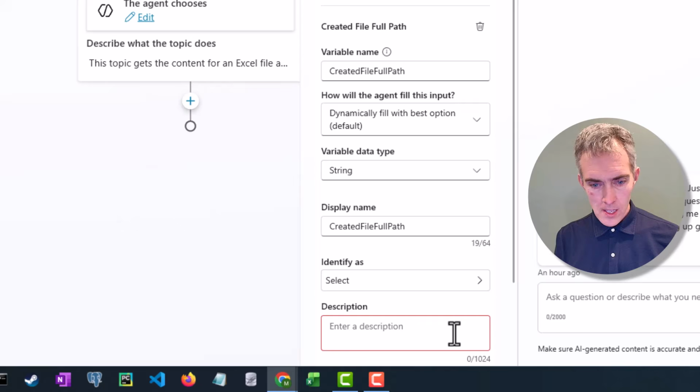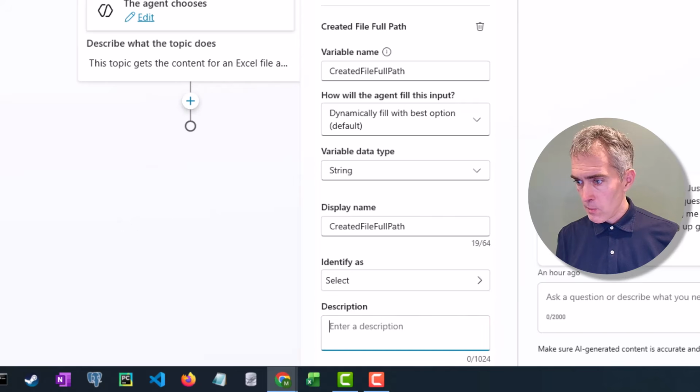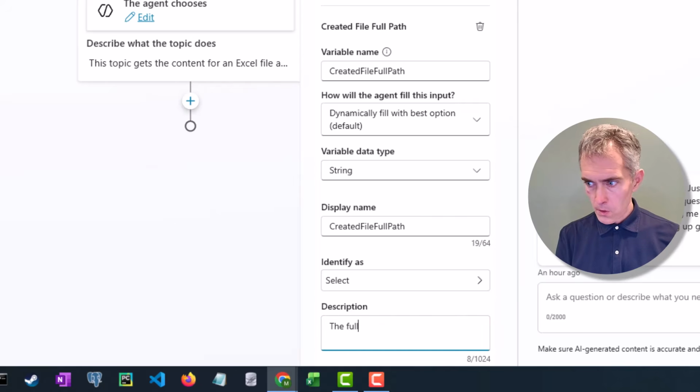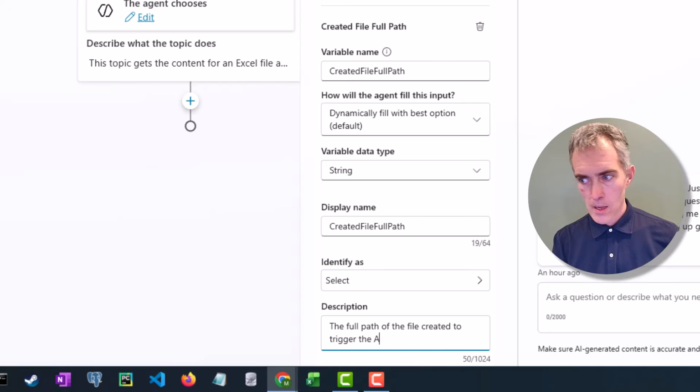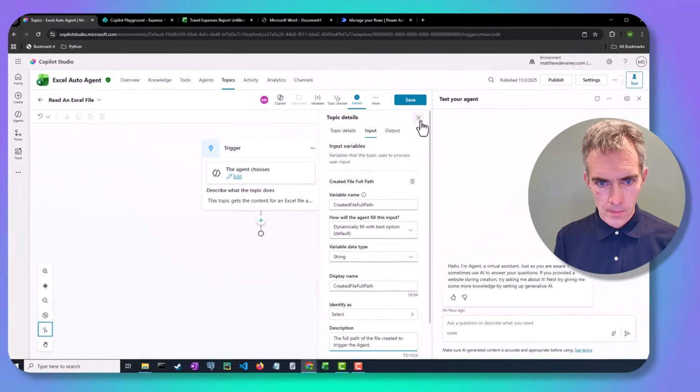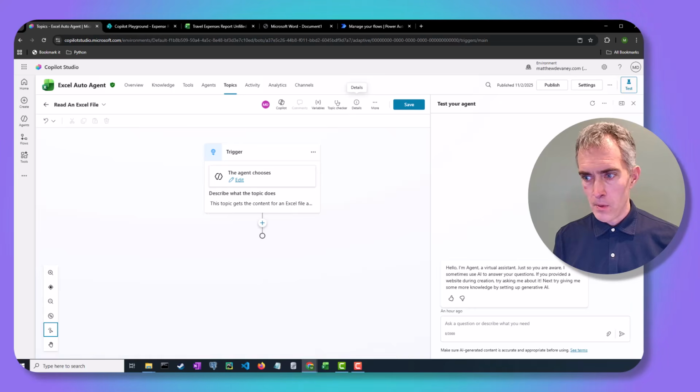We're not going to change the identify as field. And then we're going to type in the full path of the file created to trigger the agent, because the orchestrator is going to read the description of this variable, and it's going to go and get that value, the created file full path, from the trigger. So we've got our input variable.